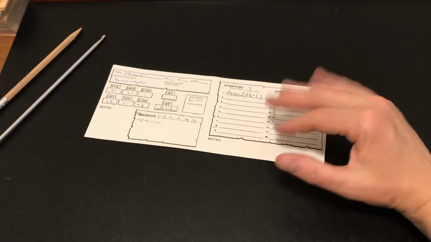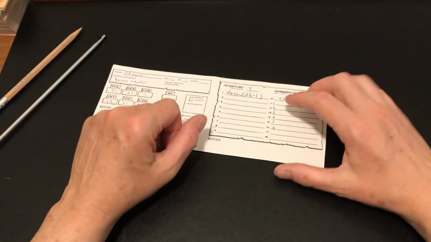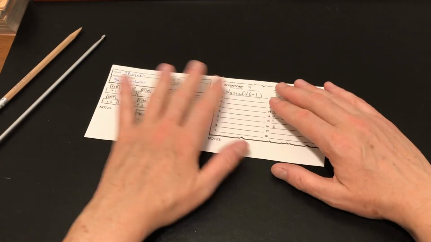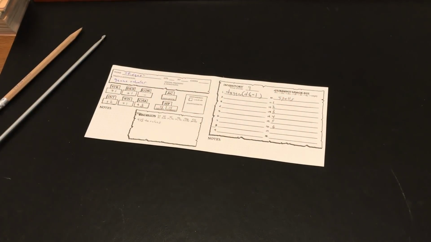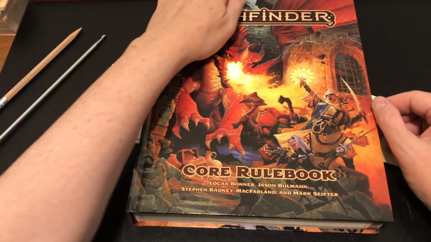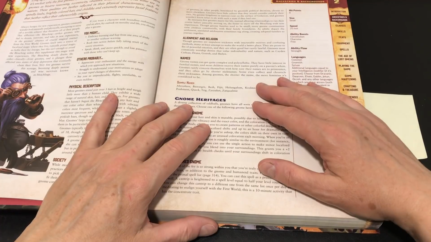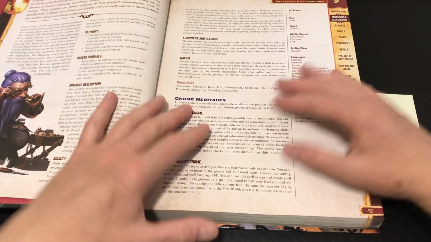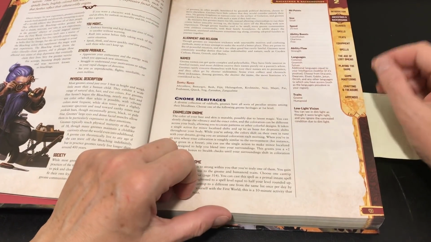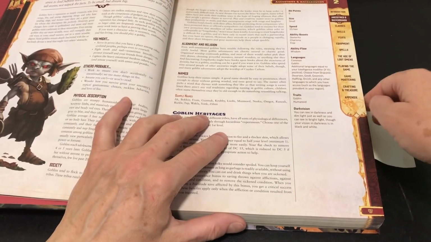And I'm picking up bits and pieces of rules and strings, you could say, tying my gnome character to various rule sets. The first one is going to be Pathfinder, where the gnome class, is it a class? No, it's an ancestry and background. The gnome ancestry and background says that they have one first level cantrip.